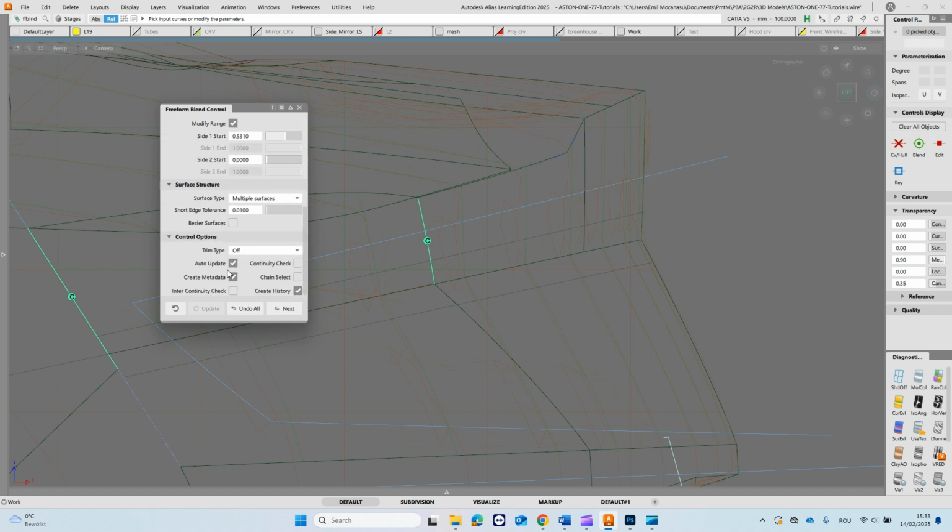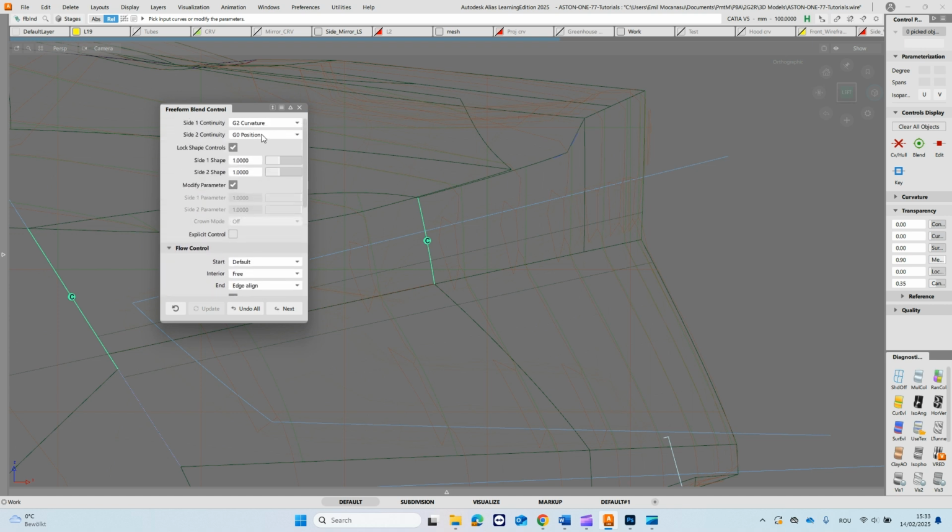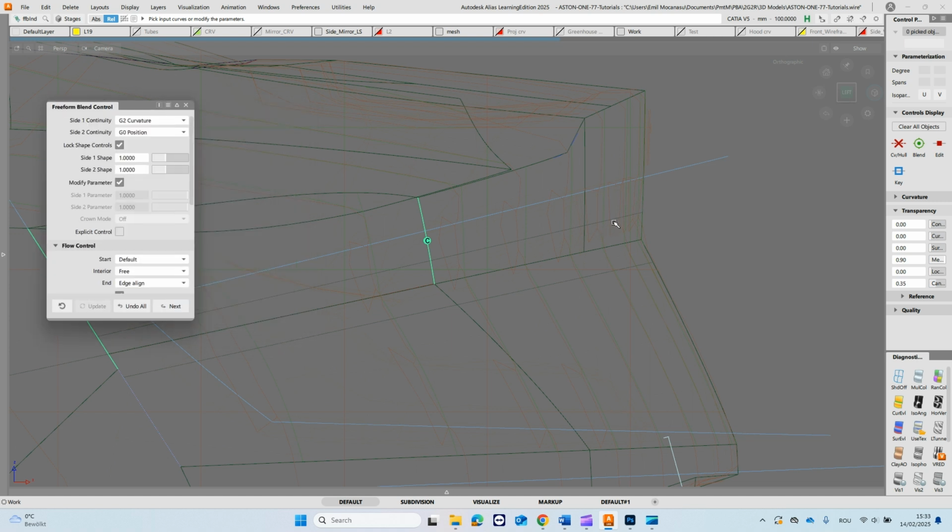Let's turn off trim type, auto update on, and let's go. I've just clicked that one, and by clicking that line, it already adds the second surface there.